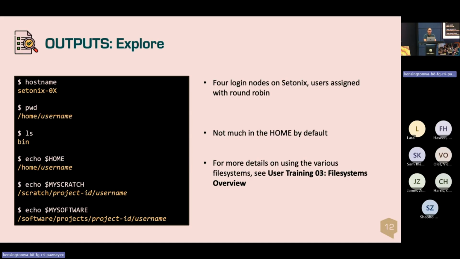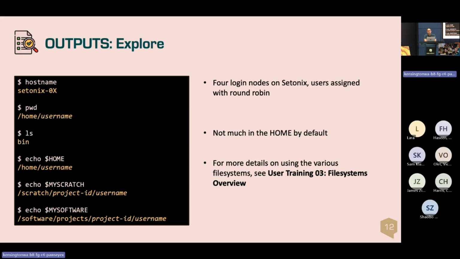Your home directory is under /home/ your username. When you log in, there is not much there, so the home directory will only contain configuration files. My Scratch and my software will point you to your own directories that sit under your own default project. Most of you should only belong to one project, which is your internship project. And so your own directory, on both Scratch and software, will always sit underneath your project directory.